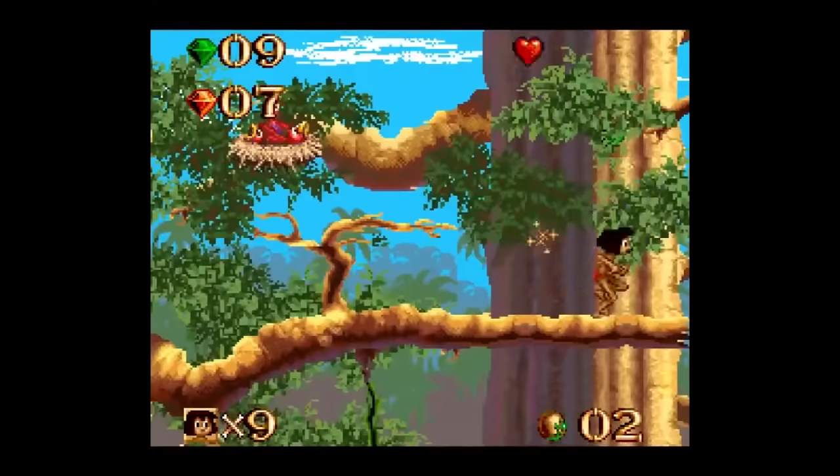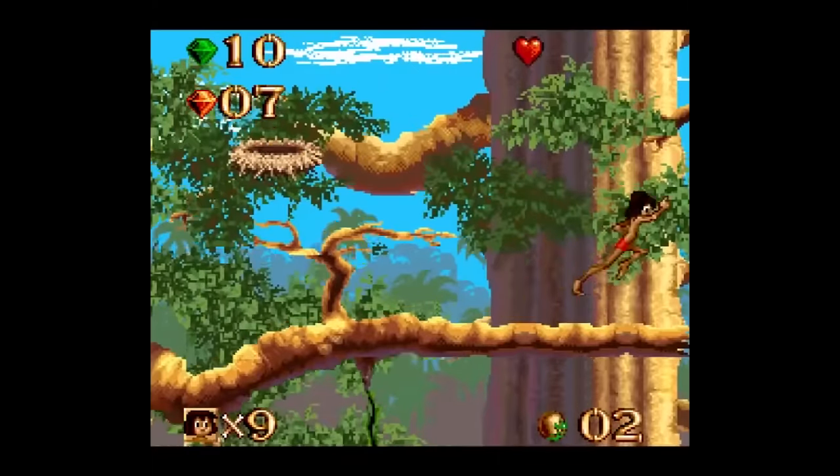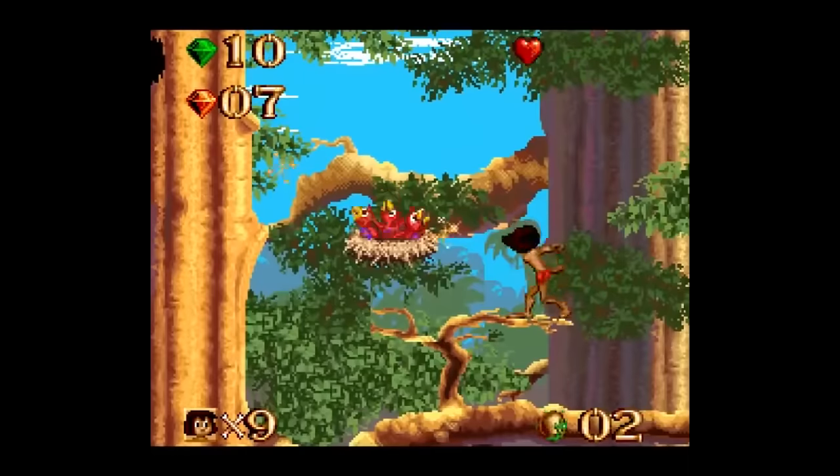The goal of each stage is to simply make it to the end or to fight a boss, but the maps are plenty big enough to wander around and find lots of hidden stuff. There are idols that you can find that take you to spots on the map you couldn't otherwise reach, and there's no time limit, so you can just stand here and juggle bananas all day if you want.